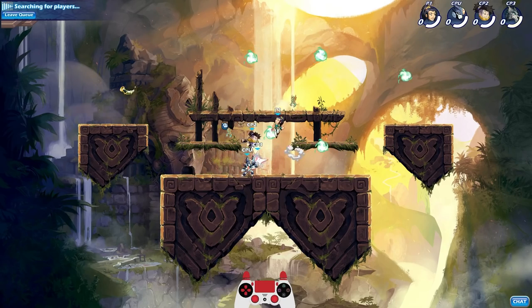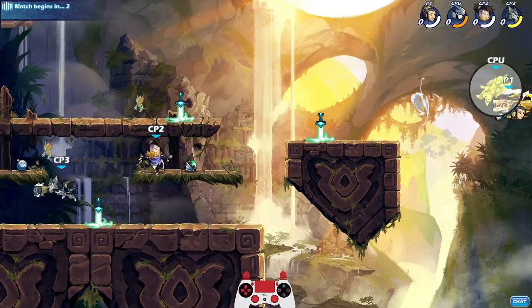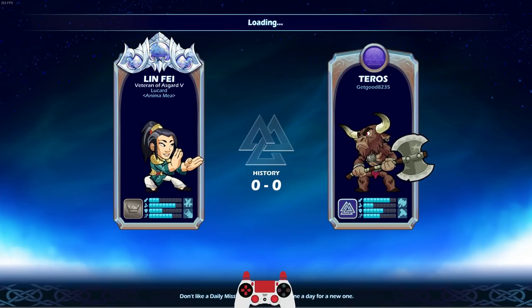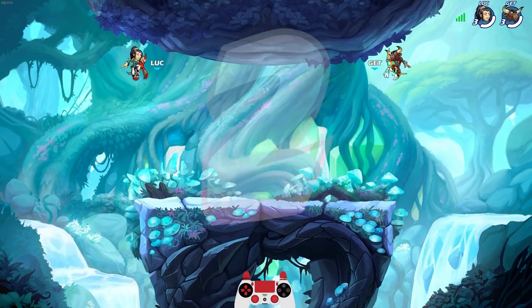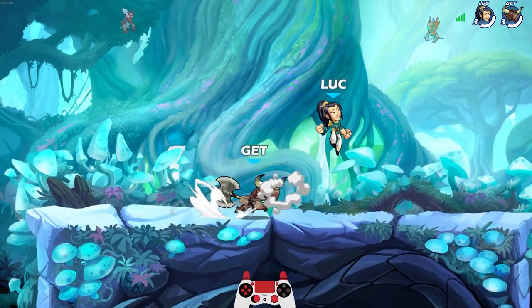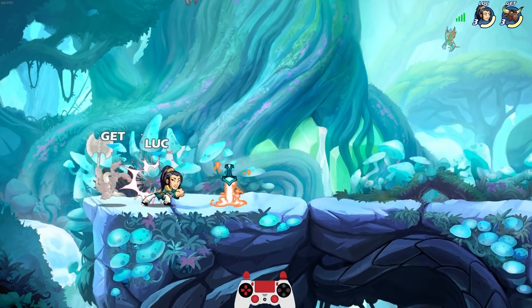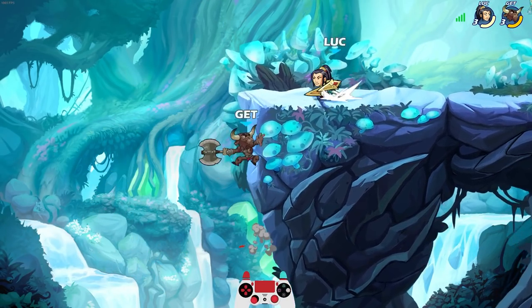I'm not even going to mess with the customization because I like default Lin Fei, and because we've got to try to hurry up. That last match kind of took a while. Another Taros. Okay. Got to take a sip of coffee real quick. Hopefully we'll go strong and not kill ourselves this time like we did last game, because I might be able to get away with that in gold rank, but probably not in plat rank, you know what I mean?